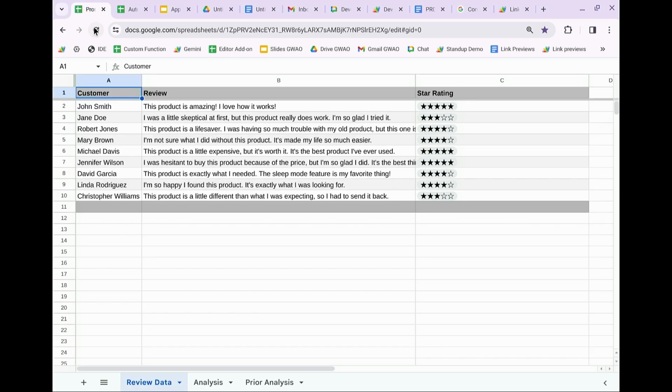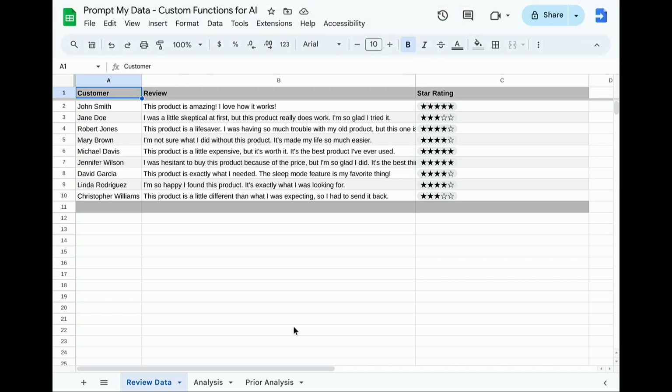Okay, so we want to start off in kind of the beginning here and look at custom functions. So this is a great demonstration of how easily you can bring your user and involve them in the AI process to help them meet their needs. So in this case, we're going to look at, obviously, this data here. I'm just going to pull up a chair if you don't mind, so I can get a little comfortable. And, imagine I have some information. We've got some ubiquitous data here about product information and ratings, but would it be super nice if I can actually go in and add some AI to learn more about this data?